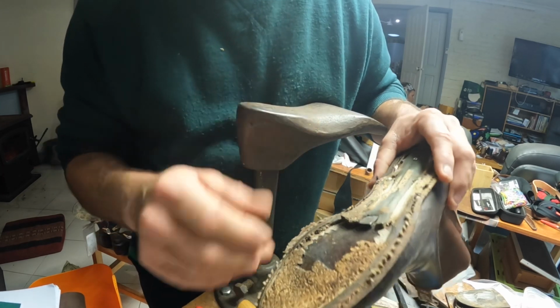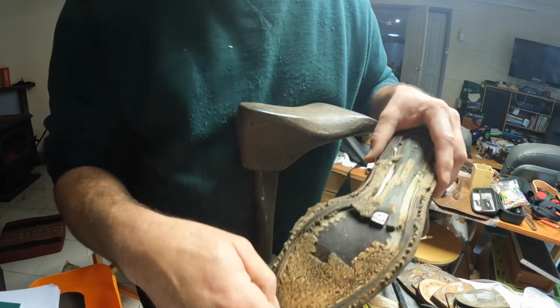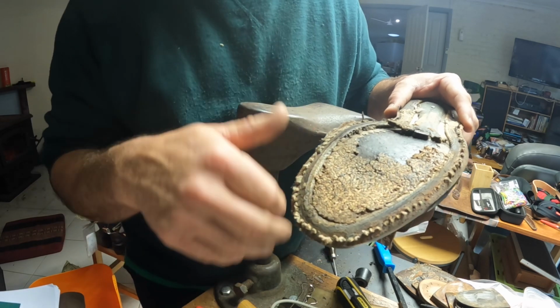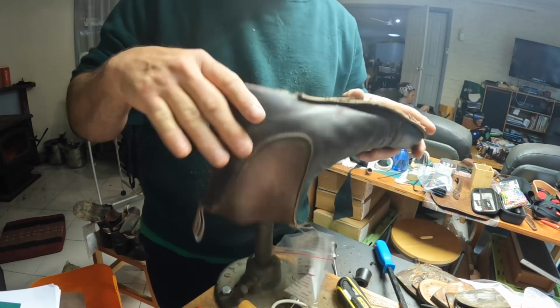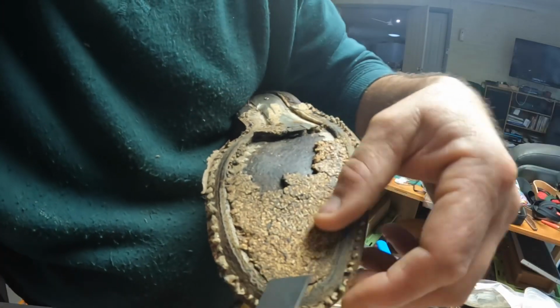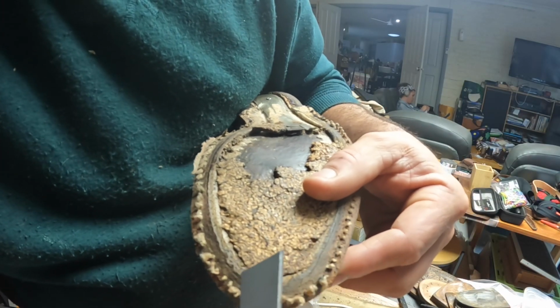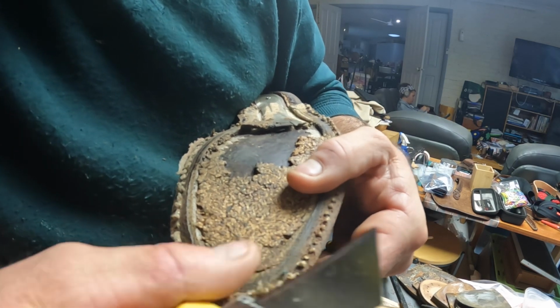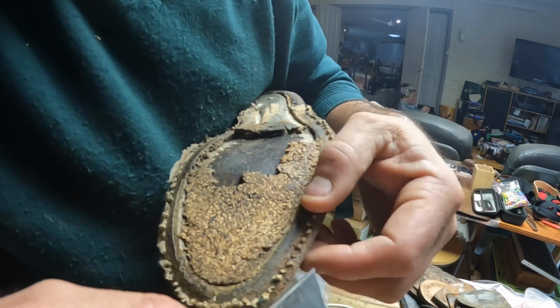So the last thing we've got to do before we can finish cleaning this up and gluing the new sole on is we've got to go through and get all of these little bits of thread out of all of the holes here. So I'll just put it back on the last, and we're just going to use a sharp knife and carefully trim around to cut as much of this off as we can without damaging this piece of leather here.